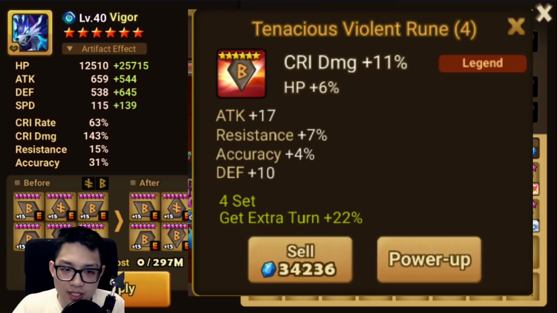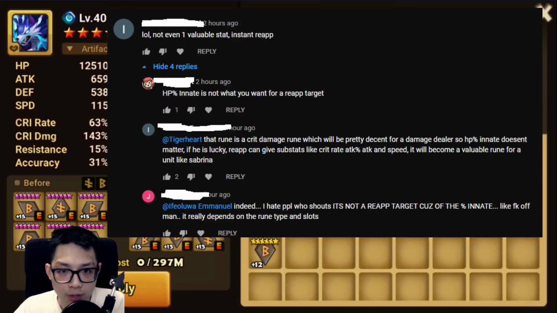But the HP percentage makes it so you don't want to Reapp it, because on a crit damage rune you want all percentage stats ideally. So that's HP, defense, attack, and speed. Those are 4 grindable substats that you're looking for, and if you don't get one of them, then crit rate or accuracy, depending on how your Reapp goes and how many you put in to get what's good. And I'll show you some examples as well, but let's go back to the post.